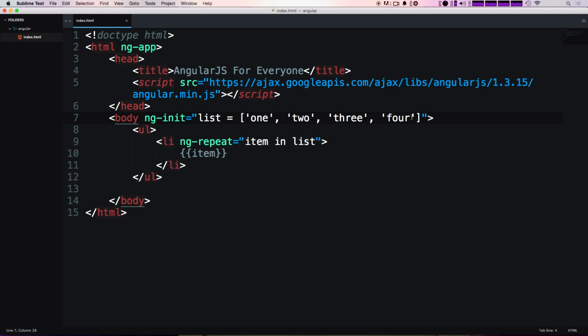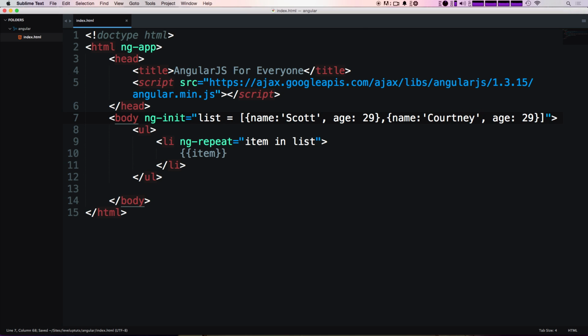Let's make an object, and that object is going to have a name property, colon, the name is going to be Scott in quotes, comma, and it's going to have an age property, which is just going to be a number, so we don't have to put that in quotes. Let's make a couple more objects here. I'm just going to do that inside this ng-init, and you can see quickly why ng-init is not a good strategy for working with data.